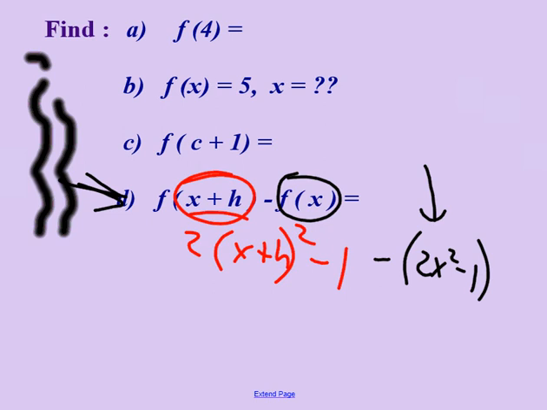Would you please take it from here all the way to the end, and some things happen. Like some stuff cancels out, and you get an answer that's just like, you know, x plus h, or 2x plus h. So multiply this all the way out and clean it up after everything cancels and the smoke all clears. I'm not saying what it is, but it'll be something like 2x plus 3h or something like that. So multiply this all the way out and clean it up. That is a typical thing that we do to functions in pre-calc.